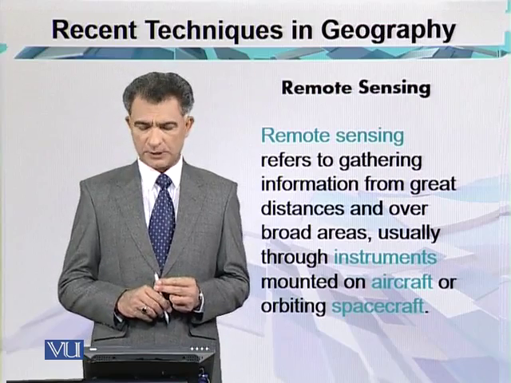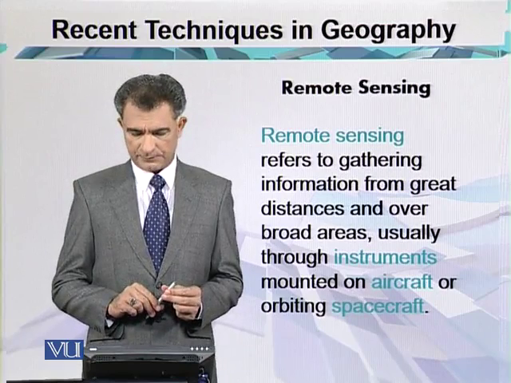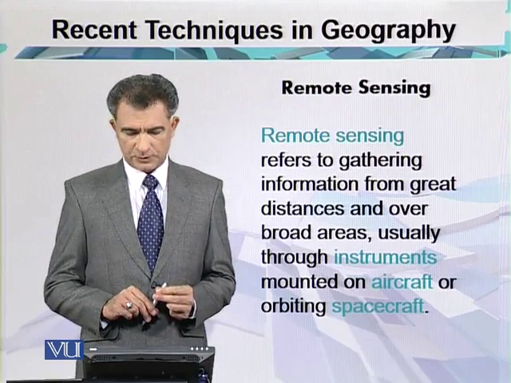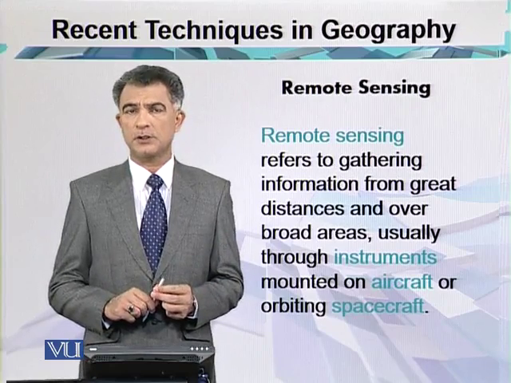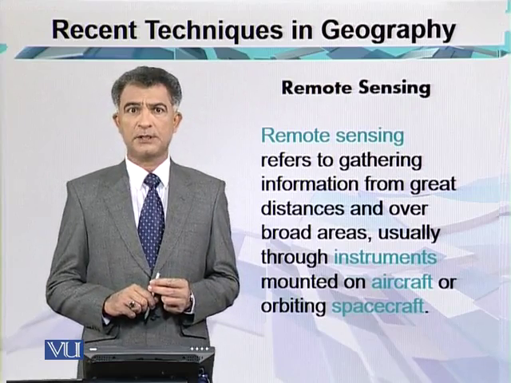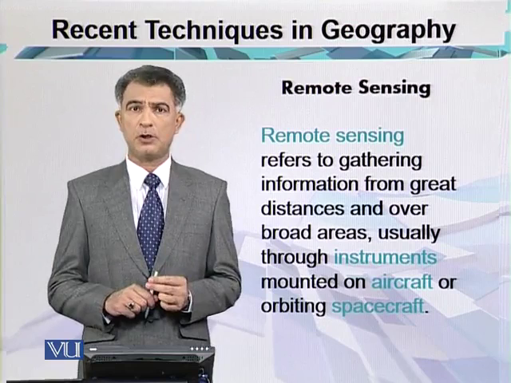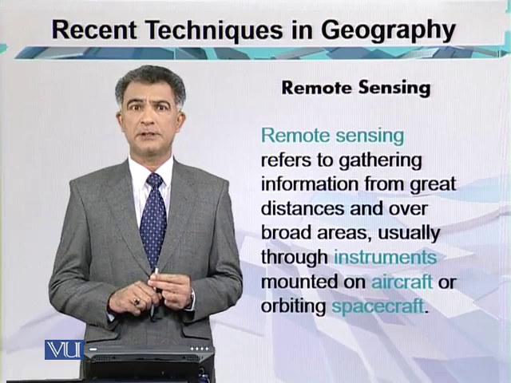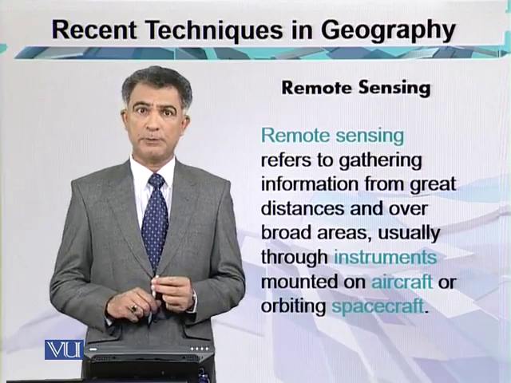This refers to gathering information from great distance and over broad areas, usually through instruments mounted on aircraft or orbiting spacecraft. These spacecraft are today called satellites. This is one of the techniques where we are measuring or taking pictures from remote areas. This is a remotely sensed technique, which is very important in land use management.